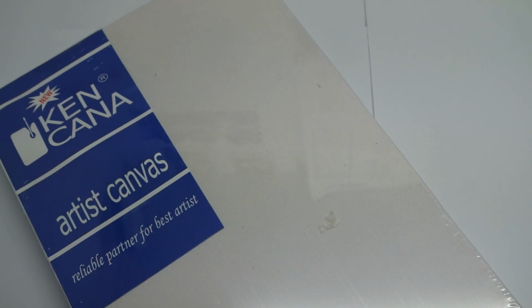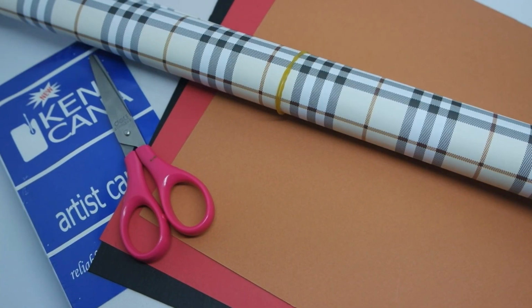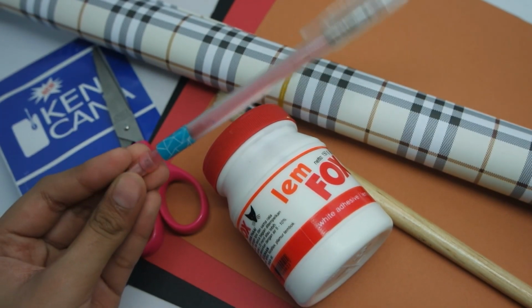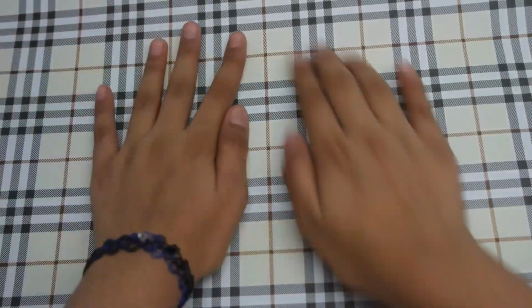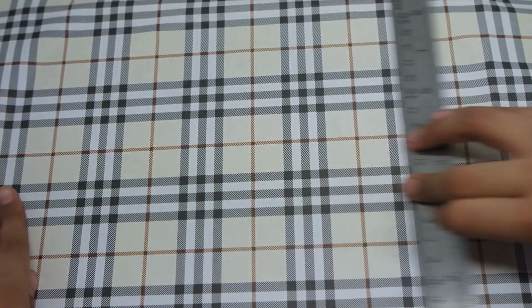You're going to be needing a canvas, a Concord paper in these colors, scissors, wrapping paper, glue, and also you're going to be needing a pencil or a pen. So first of all, I'm going to be grabbing my glue and going to be painting it all over my canvas. And once I'm done with that, I'm going to be grabbing my wrapping paper and sticking it on nicely and flatly. So I'm going to be using this ruler to just make sure it's all nice and flat.